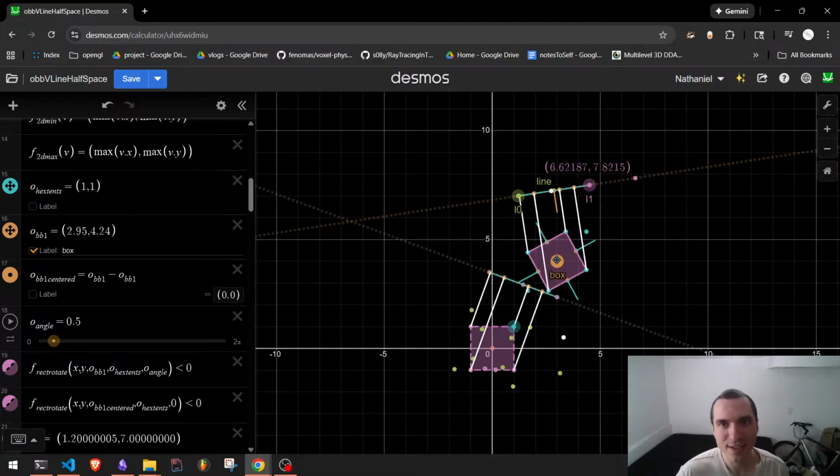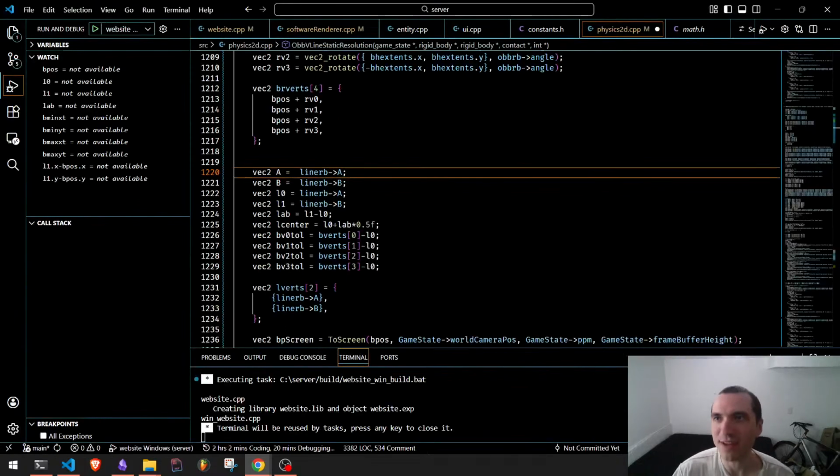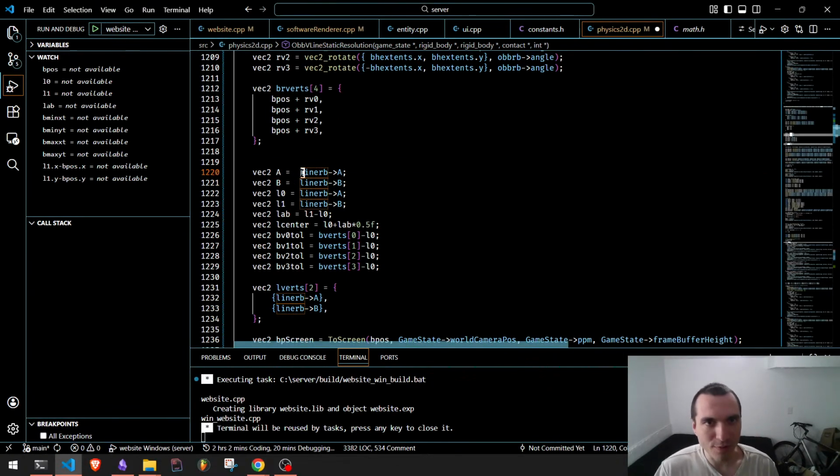You see that? So first we need to subtract the position. So we do like L1 or L0, the vertex of the line, minus the center of the box. And that'll give us its position relative to the origin. And then we rotate that. And then we shift it back by adding the position of the box again. If that makes remotely any sense to you.